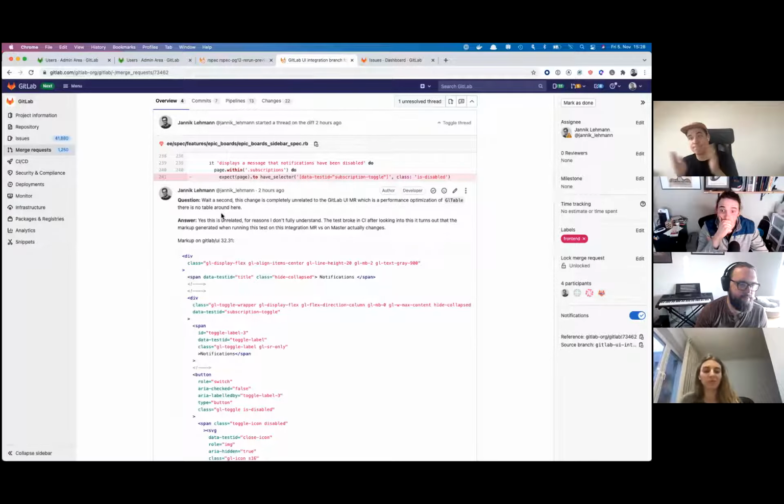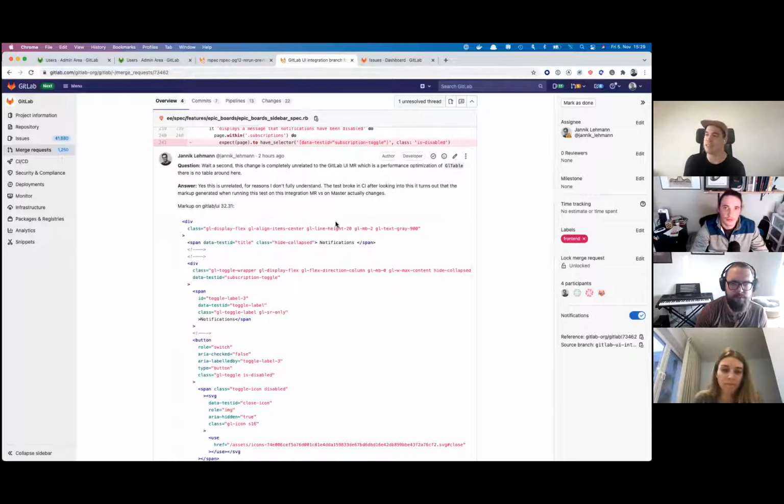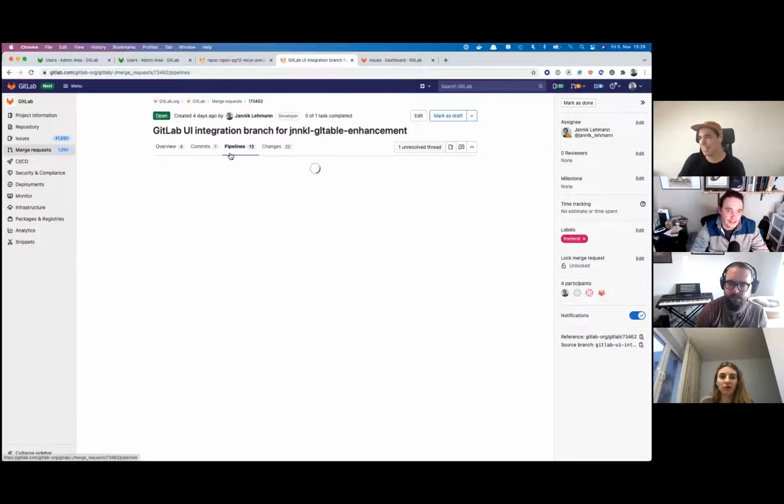May I interrupt? I think this was already fixed, because I did fix it. And yeah, you're right. In terms of accessibility improvements, the markup for the toggle was updated, and that is why those selectors do not work. But if you rebase on master, this failure should go. Yeah. Okay, perfect. So this would be fixed with a rebase on the GitLab UI. Okay, that is great. So that's an explanation for this behavior. That's awesome. Thank you. But that's for this case and other toggles. Yeah, there were a bunch of them, like 20 or something.